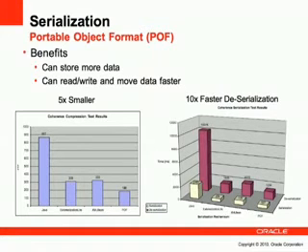Coherence went through a number of iterations of looking at different approaches to optimizing serialization. The one we've settled on is our portable object format, and the standard for that we've actually published as well. It's a language-neutral wire format for serializing data. It allows you to serialize the data in a much smaller format than the standard Java serialization mechanism.